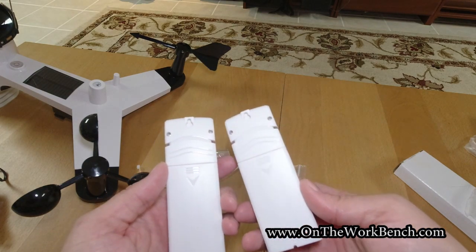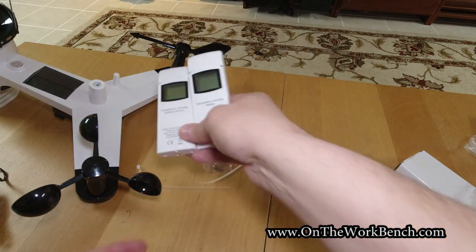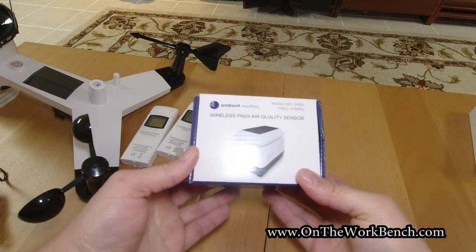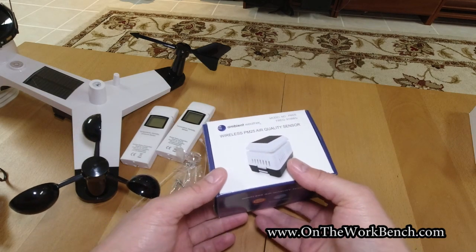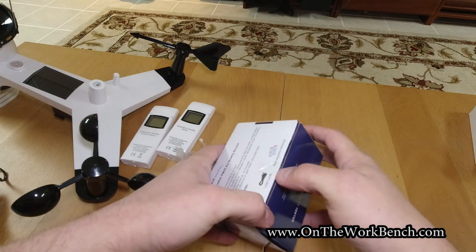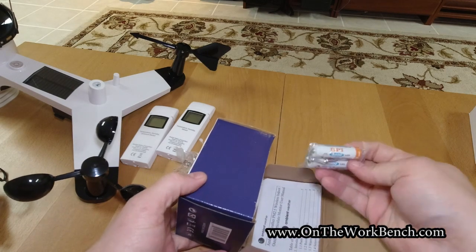There's just a little keyhole at the top that I can hang these on. This will provide an extra temperature and humidity sensor for indoors. The last bit of kit I bought as an accessory is this relatively new one from Ambient Weather — a PM2.5 particulate matter air quality sensor designed to measure air quality. It's a little bit pricey by comparison, but I thought it might be interesting to go ahead and get this.